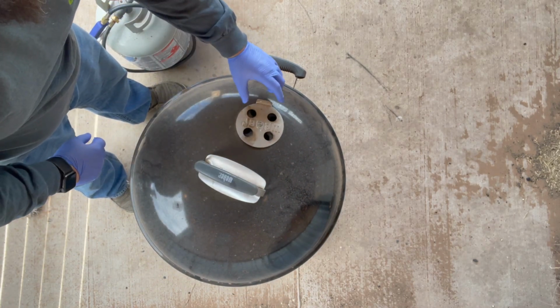I'm going to turn this fire down a little bit. I think it's burning a little bit over 300 right now. I really want it to be between 275 and 300. We're going to get it cranked down, but now we need to start thinking about what we're going to glaze it with. So let's head inside and put together a sauce.